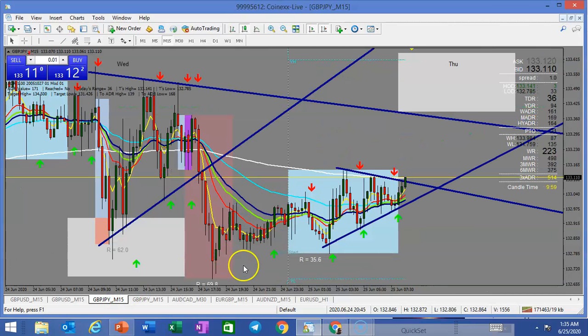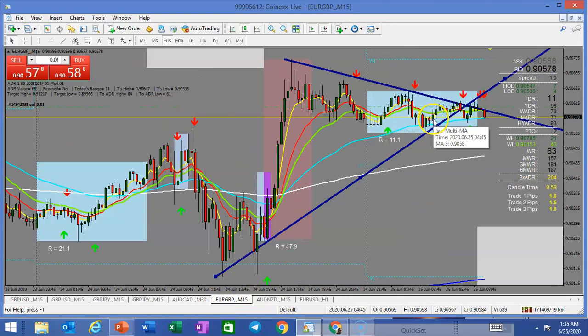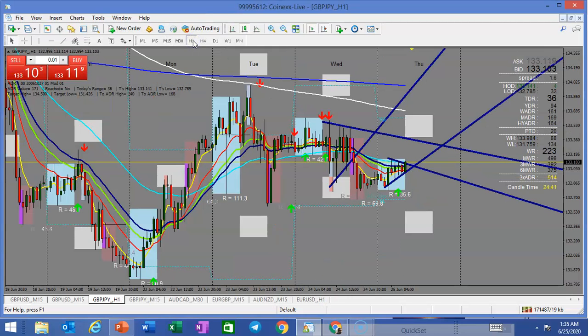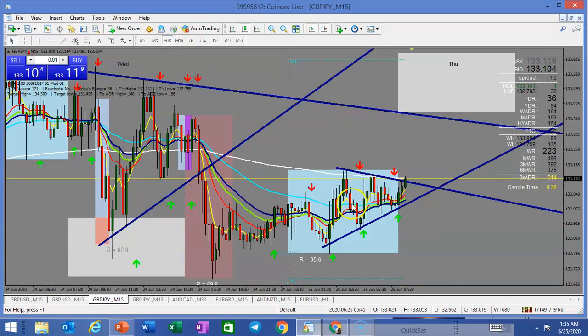Just wanted to show you GBP again. So like I said before, when EURGBP goes down, GJ goes up. And look at this. I actually drew a triangle on the 15. I know I had one on the, what was it, the 1 hour, but I also drew one on the 15. We have now penetrated this triangle and we're heading up. So I'll show you our progress, mate, in a minute.